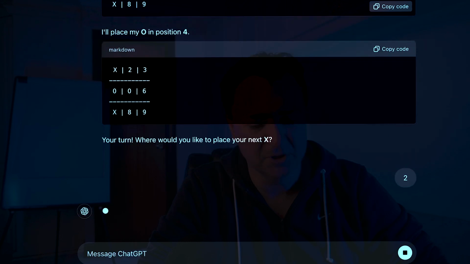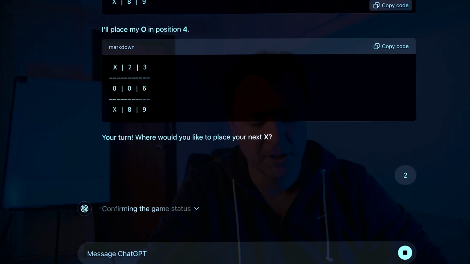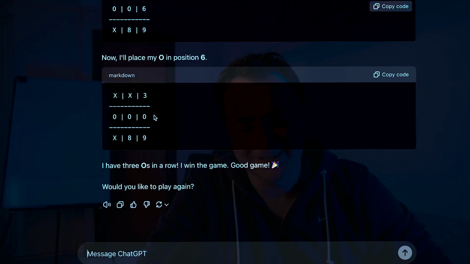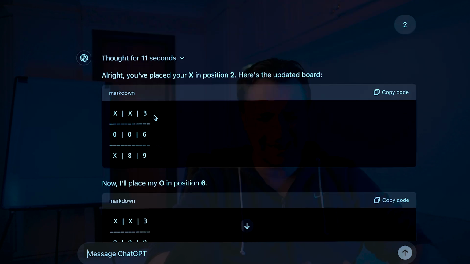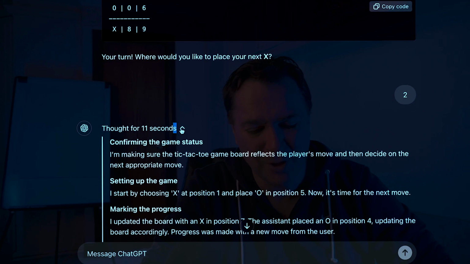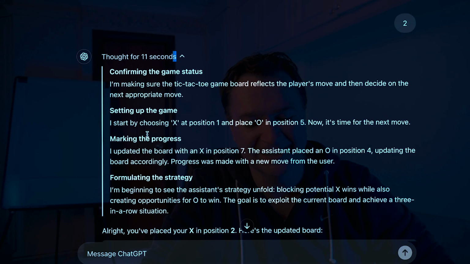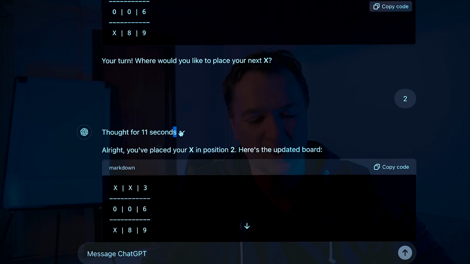I'm going to pick number 2, and then hopefully it should recognize the win condition and be able to win the game. Now, if that works fine, we will then show you a non-large language model version of how Monte Carlo tree search works with a more traditional AI. And there you go. You can see it's won the game there. So that's what's going on. But this whole thinking element, where it's formulating its strategy, working out what it's going to do, chain of thought, that analysis there, that is where the Monte Carlo tree search element occurs.